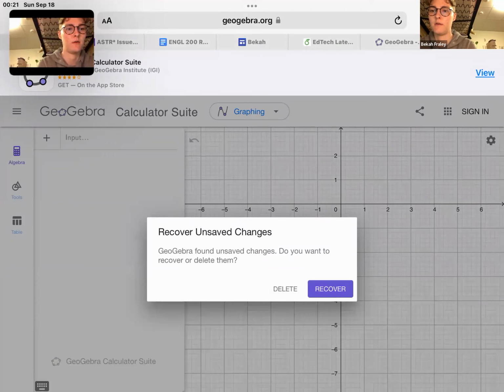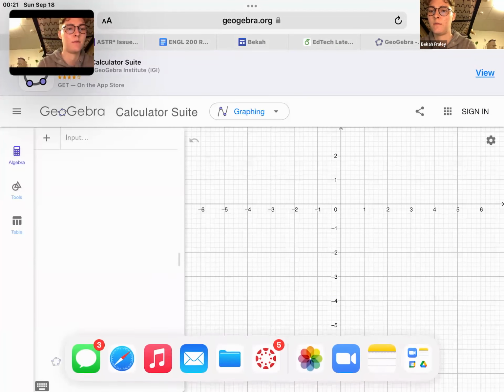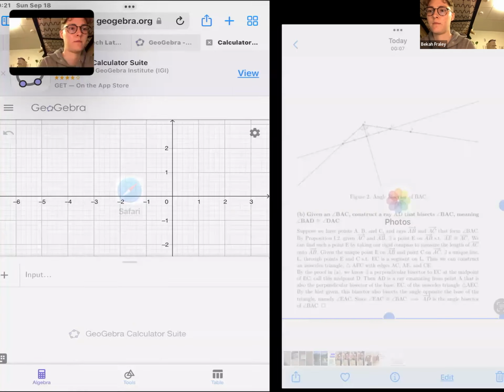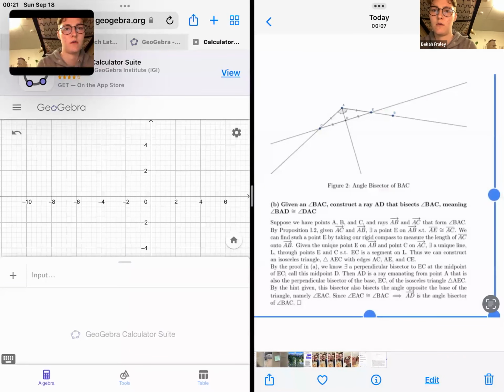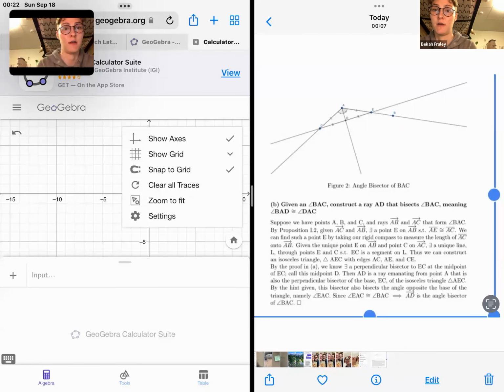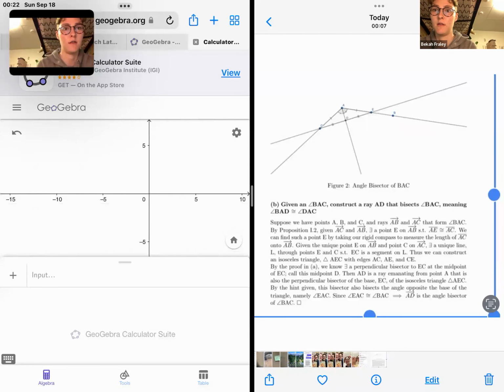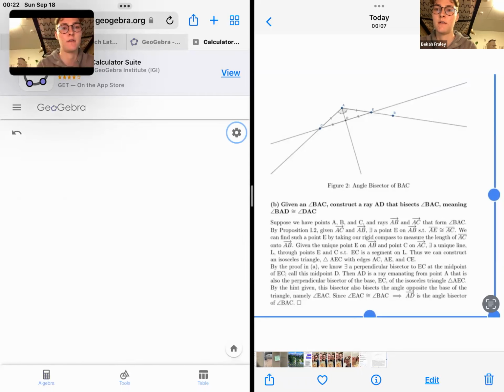I don't want those. Okay, so the first thing we want to do is get rid of these grid lines because nobody wants to see those. For a picture like this, it does not matter where these points are, so we want to get rid of them.